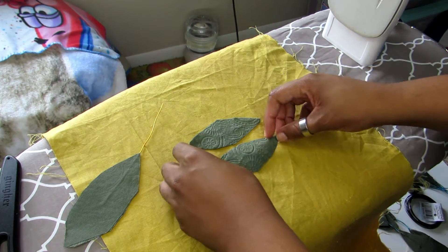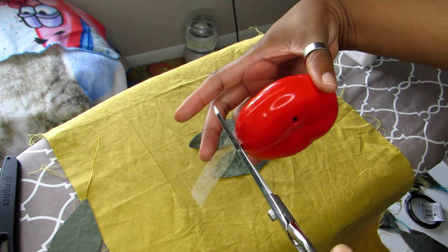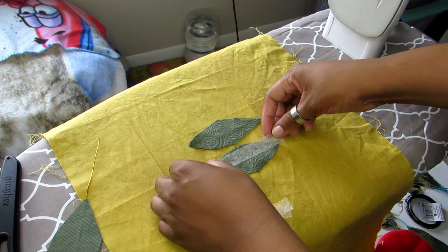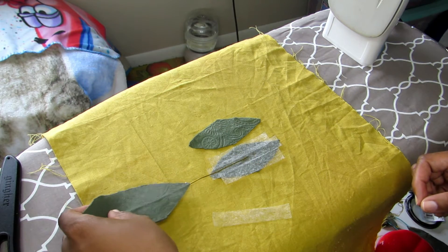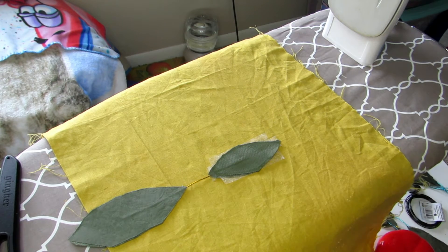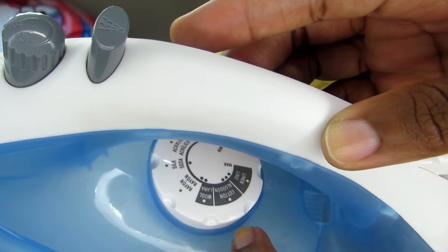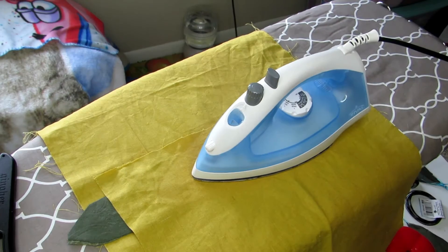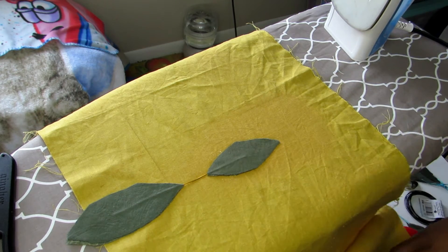To make the leaves, we're just going to use some wire — some jewelry wire — and some fusible webbing. If you're doing this on a bigger scale you might want to get it by the yard; I'm just using it for the leaves in the hair. All I did was put some of the fusing on the bottom leaf, sandwich the wire in between, put a layer of fusing on top along with the other leaf. I'm using this scrap piece of fabric as a pressing cloth and my iron is set to the linen setting with no steam. I put it on top of the leaf and add pressure, flipping it over in between to make sure both sides got the same amount of heat — and there is your basic leaf.